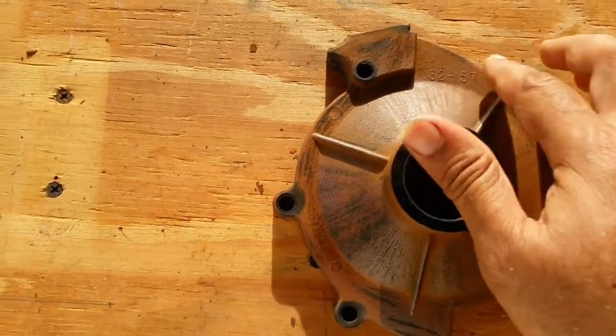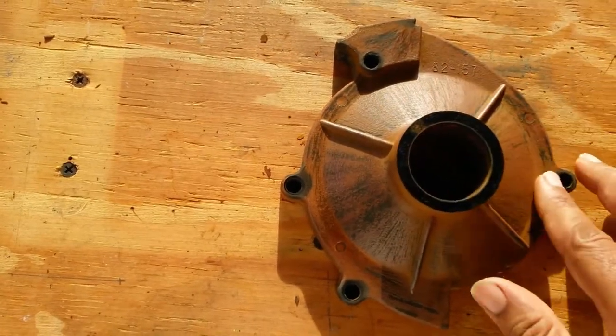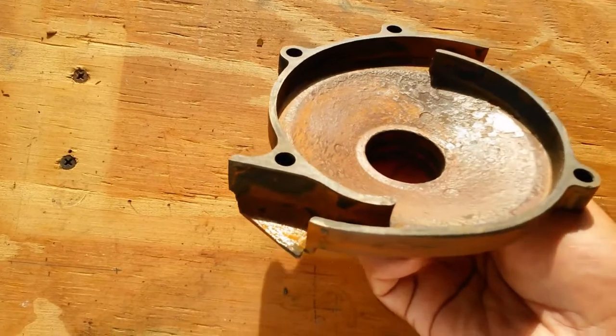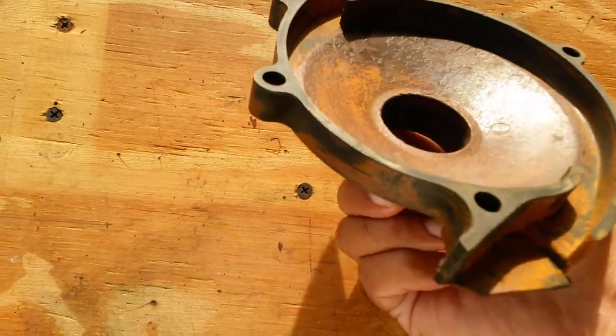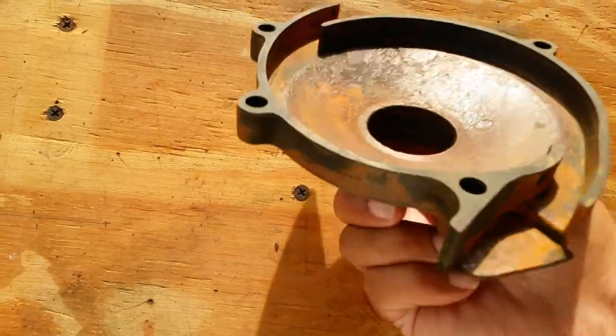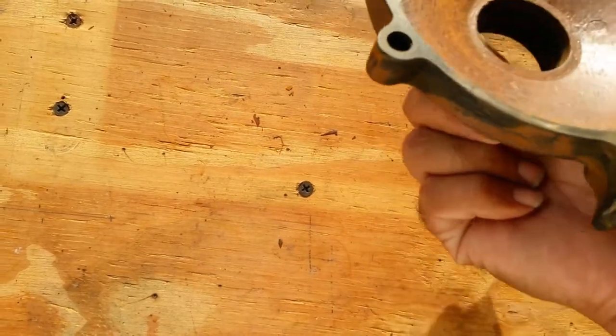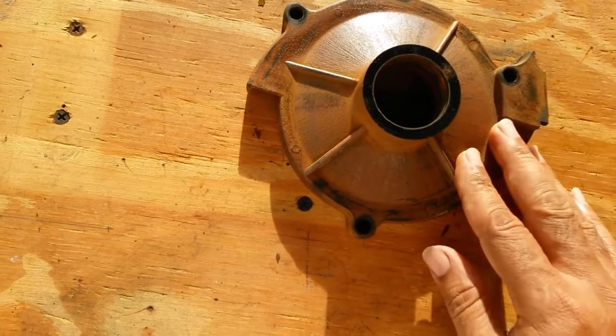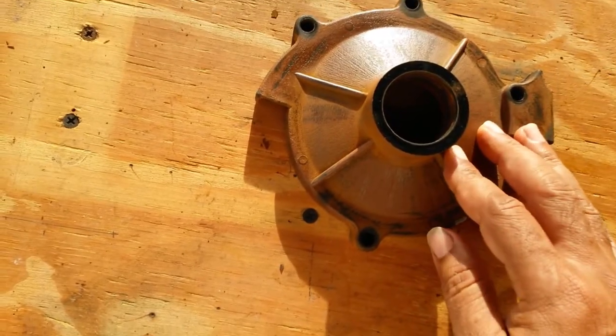I don't want to scrape off the numbers. It's relatively, well, it's better than what it was before. It's not great. Inside is a bit rougher. Yeah, that is probably more of a problem, because that's where the water is moving. But notwithstanding, this is really the fixed part. This is not the impeller. This does not rotate. Rust on this is not a major issue.